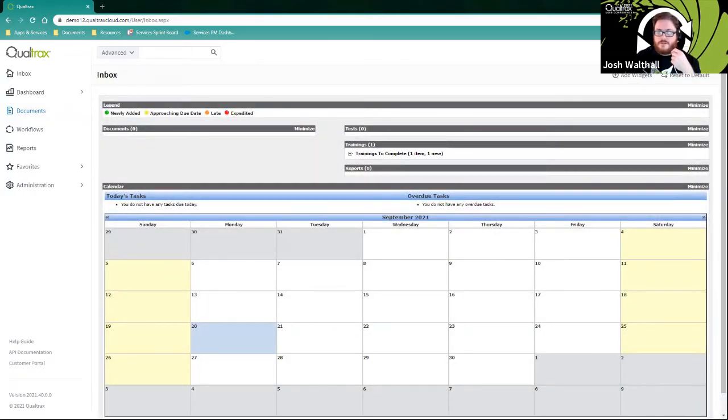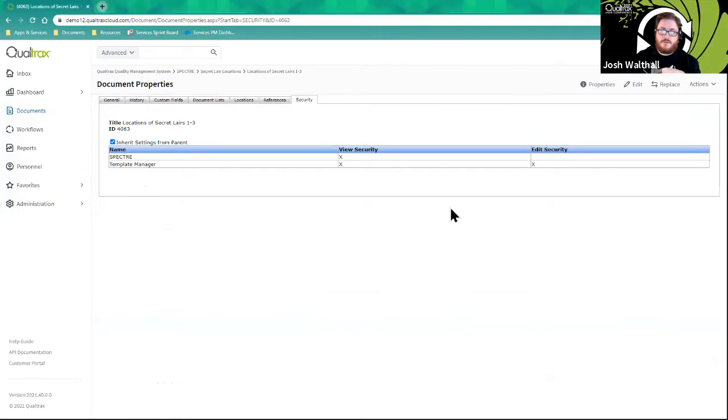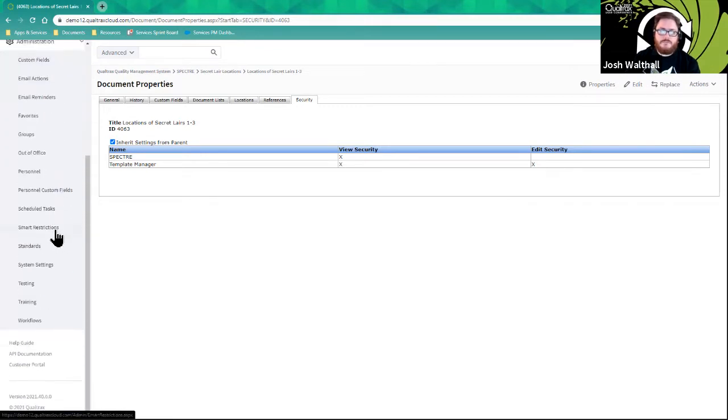The next area in the system that you can configure security and access using groups is workflow definitions and workflow instances. So with this, I'm talking about who can view workflow instances, who can edit completed workflow instances, who can view workflow definitions, and who can edit workflow definitions. So I'm going to minimize Dr. No for right now. And we can see I'm back on my admin account here. If I click on administration and select workflows, that will take me to the workflow administration page.